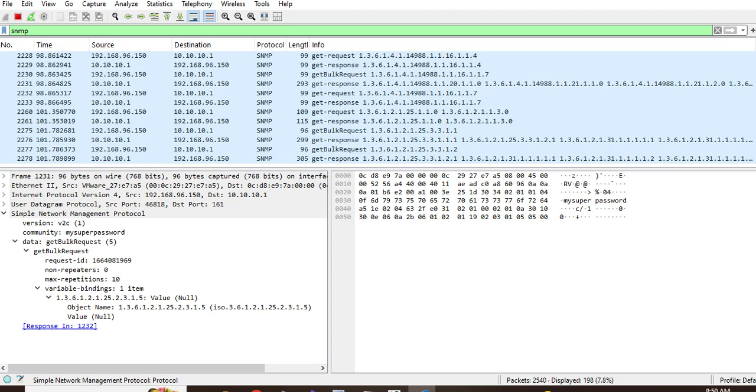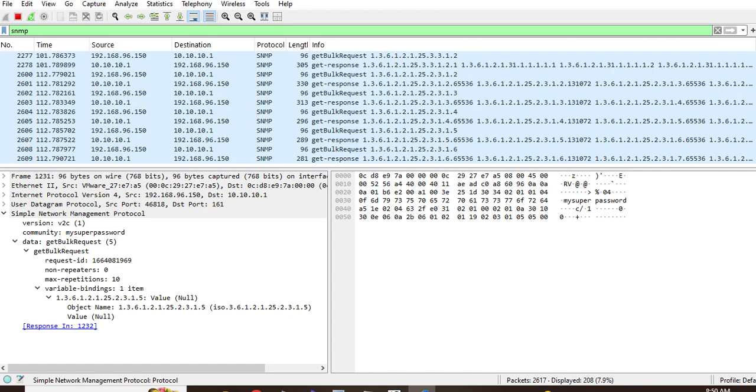Okay, what protocols do we use in authentication? We use MD5, or Message Digest 5, and SHA, or Secure Hash Algorithm. We can use MD5 or SHA, but it is recommended to use SHA.